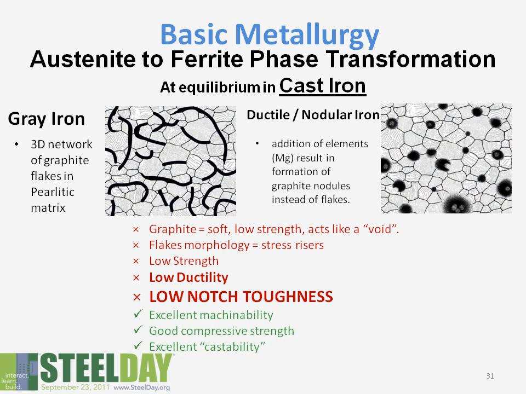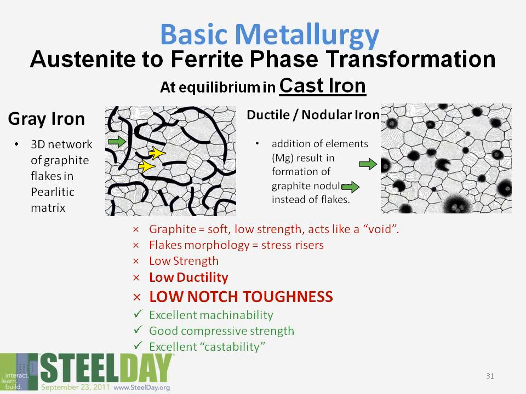Well, again, the question was, what's the difference between iron and steel? And reading into the question, I think a lot of people may come from the standpoint, what's the difference between steel and cast iron? Well, as we go through this phase transformation from cooling from austenite down to what would be a ferrite state, actually in cast irons what happens is we have enough carbon. We don't form ferrite. We form a pearlitic structure as we've done before in the steels. There's pearlite grains. But the problem we run into is this additional carbon, or the excess carbon, will either form a 3D network of graphite flakes, or, given the right alloying elements, will form graphite nodules instead of the flakes.